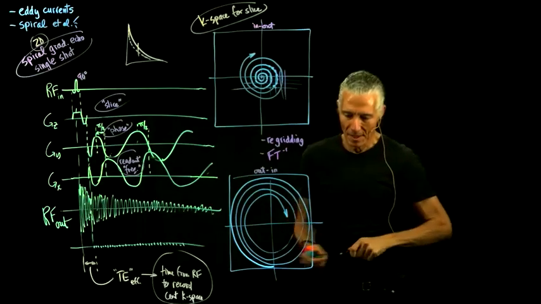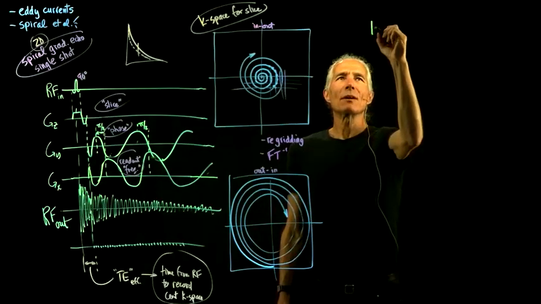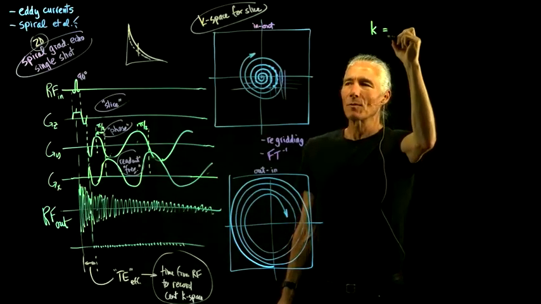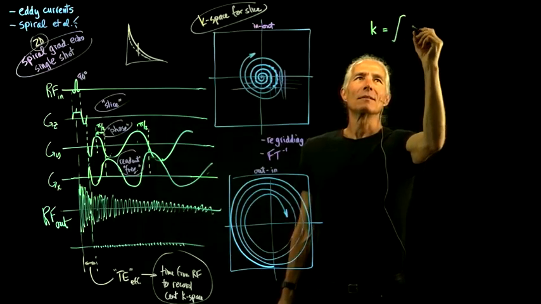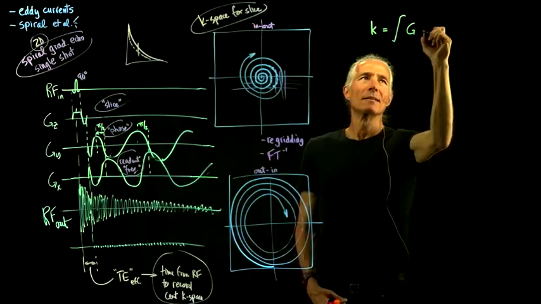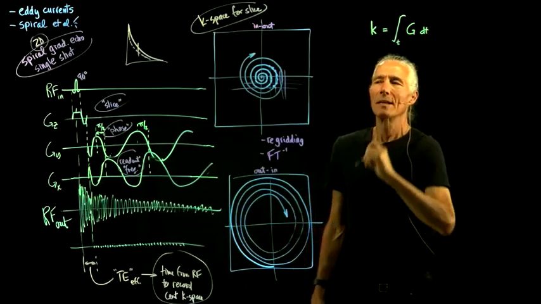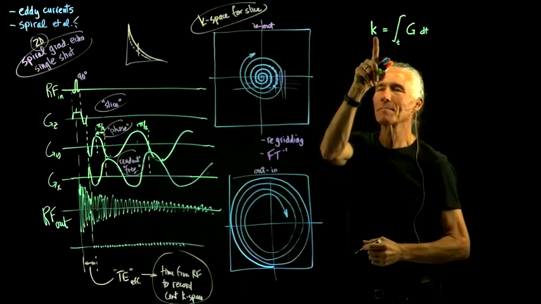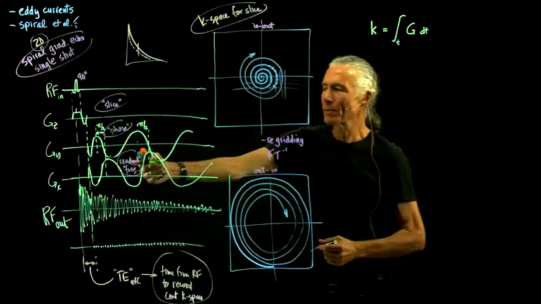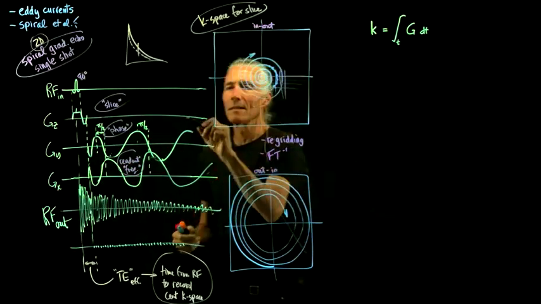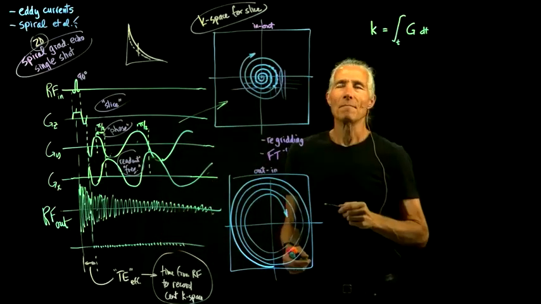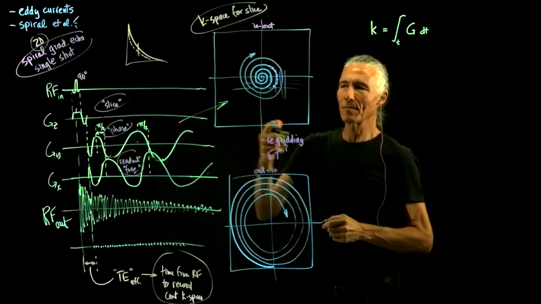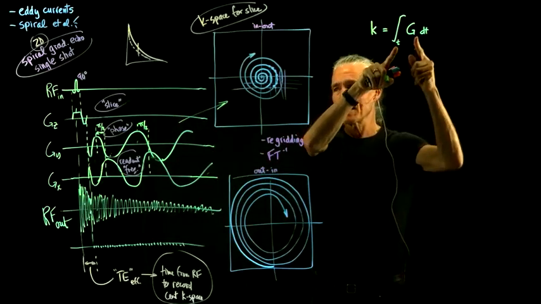We talked a long time ago, when we first had this k-space idea, about gradients moving where you are in k-space. The idea was you integrate the gradient over time, and the area under the curve of the gradient tells you where you are in k-space. So you can say, I just integrated, found the area under the curve up to a certain time, and that tells you where you are in k-space.